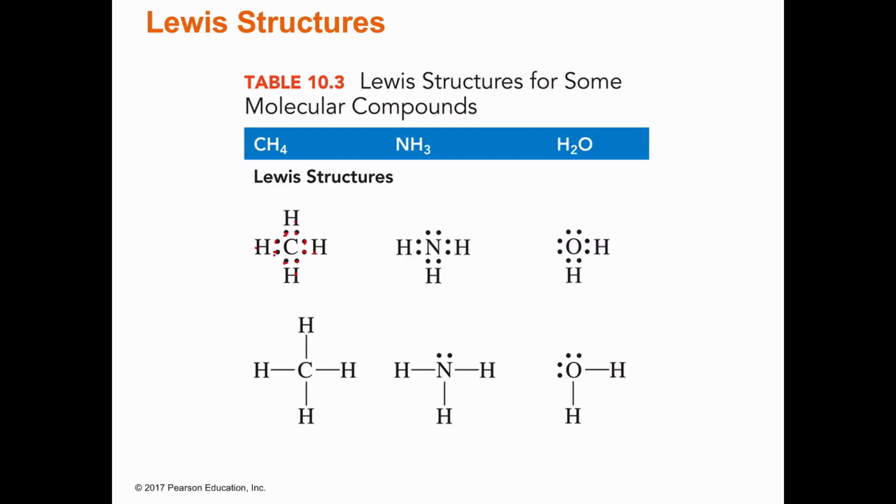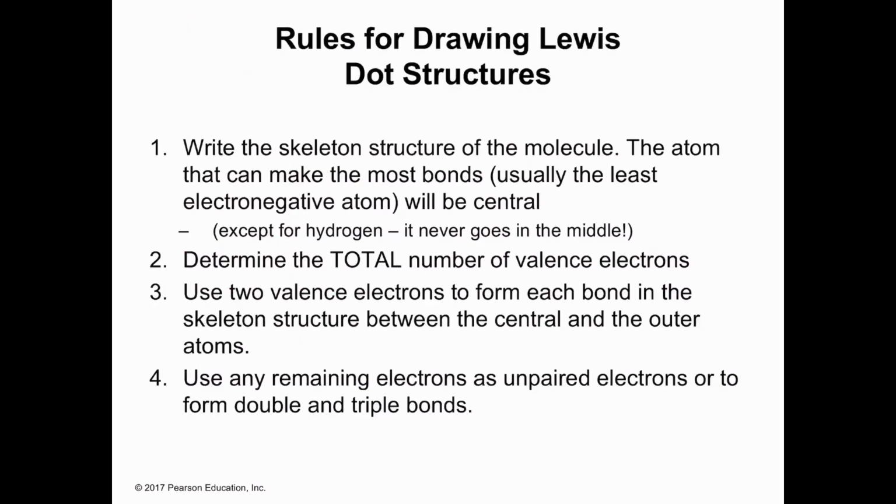Okay, and the same would be true for all of these other elements. In all of these other compounds, the hydrogens all have 2 valence electrons, and nitrogen and oxygen, respectively, both have 8 electrons around them. So that's kind of the whole goal when we draw these Lewis structures. Here are some rules to help you out, and like I said, we're going to go through lots of examples. This I would maybe print out or write down so that you have it for reference.